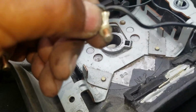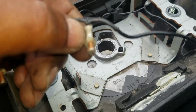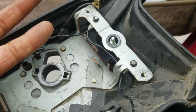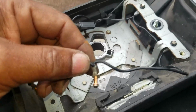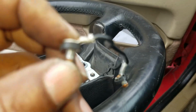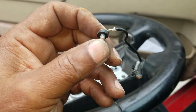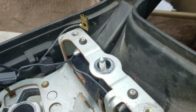And then I wrap this part with electrical tape too, so that it doesn't make contact to nothing while it's moving around in there. Any of this stuff that makes contact with this stuff could cause that horn to go off when you don't want it to. So I'll show you one before I put them in this side. There it is. I got the tape on the stem of it, and then I got the hose pushed down on it. Now I'm gonna cover the bottom of that with tape, stick it through there, and put another O-ring on the stem of it to hold it in place, like I did those.